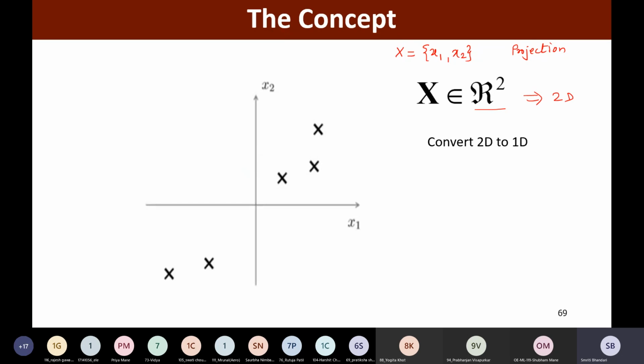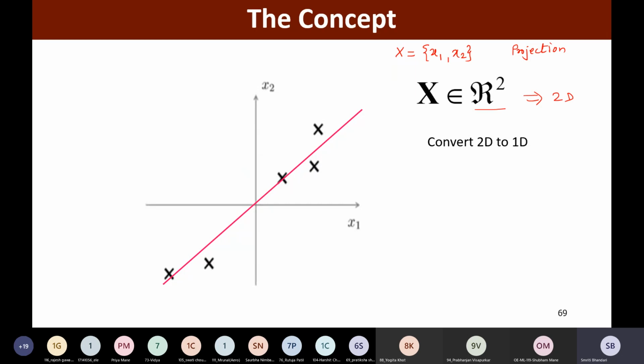Right? Now, how to do that? We are going to have such a line or a vector. Please remember, this is not a regression line, but a line wherein we are going to minimize the projection errors.